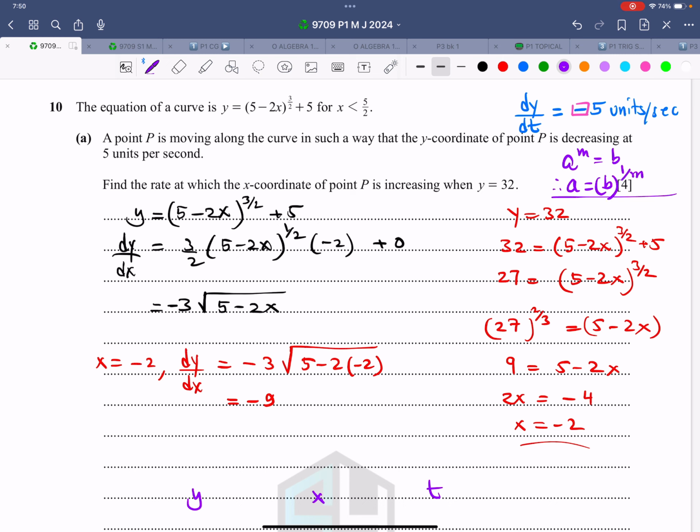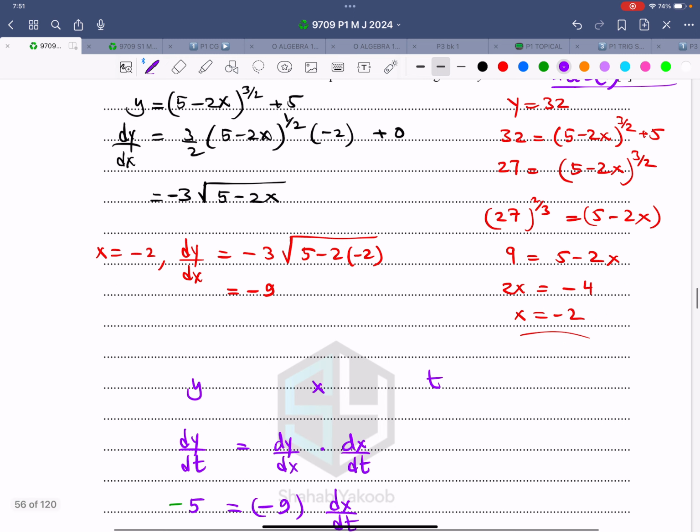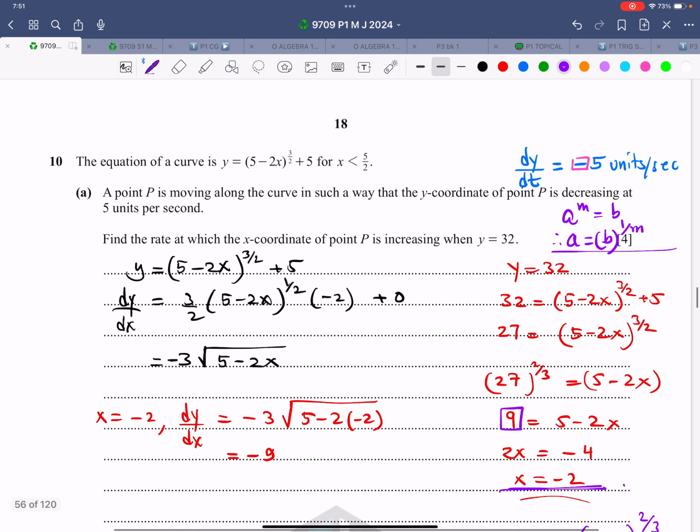I mean, you are well aware of it when we talk about square and square root, cube and cube root. So for any power m, the reciprocal is what you are looking for when you want to make it the subject. So 27 raised to power of 2/3. Let me also explain this. 27 is 3 cube raised to power of 2/3. That's 3 raised to power of 2, which comes out to be 9. So that's how we get this 9 over here. The value of x comes out to be negative 2.